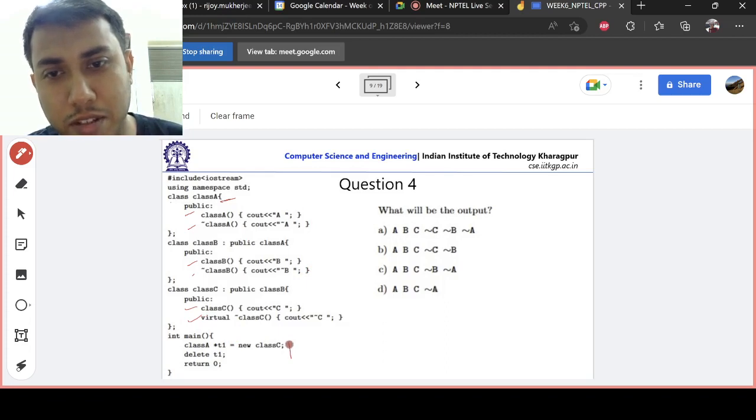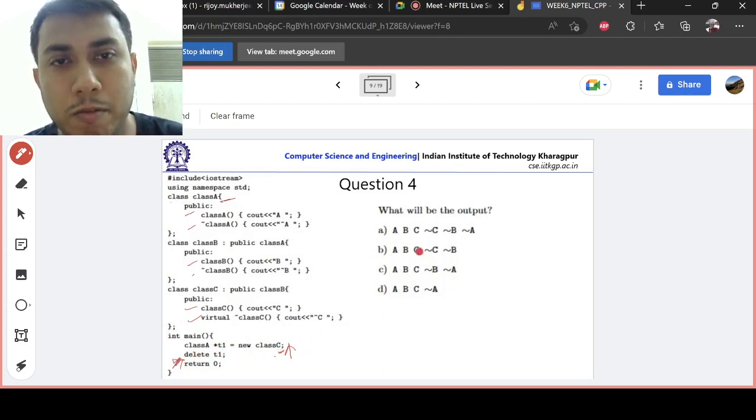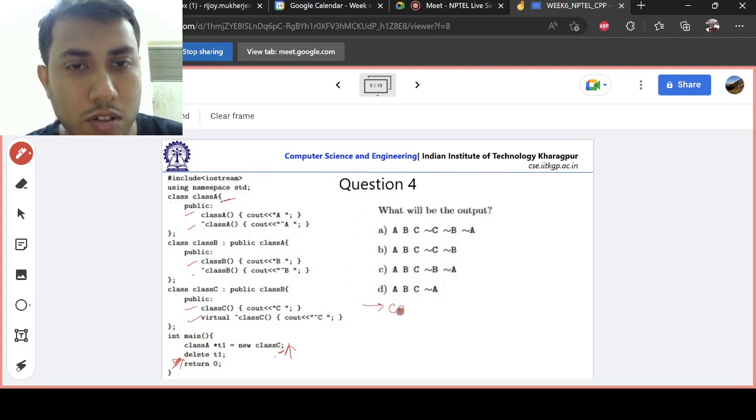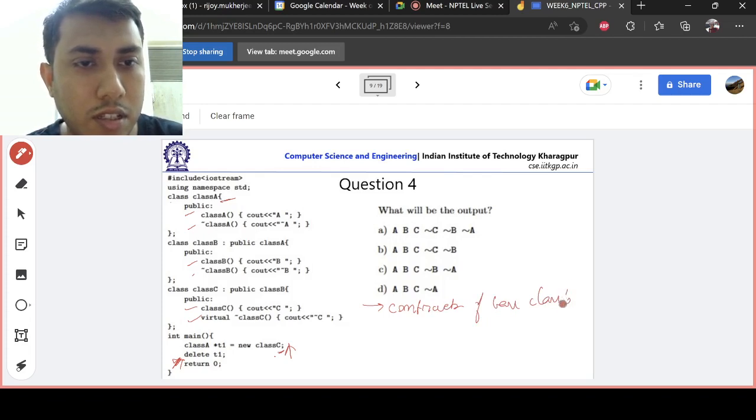This is a simple case. We are creating an object of class C, and we are storing it in T1, and then we are deleting T1, right? So when you are creating C, what will happen? First, we know constructors of base classes are called.